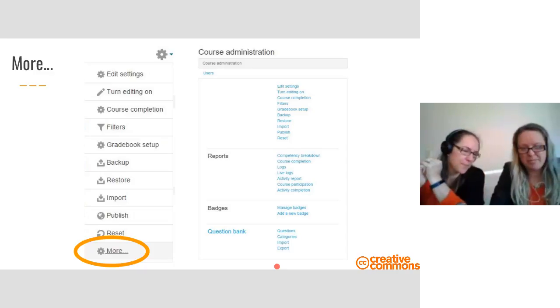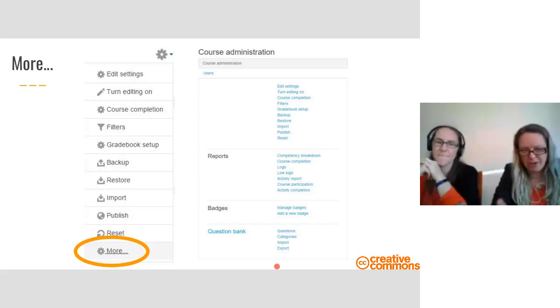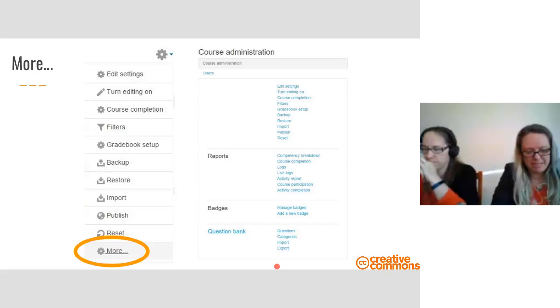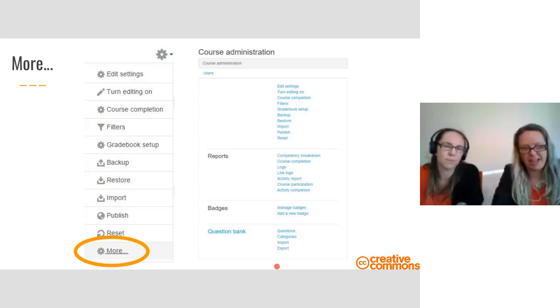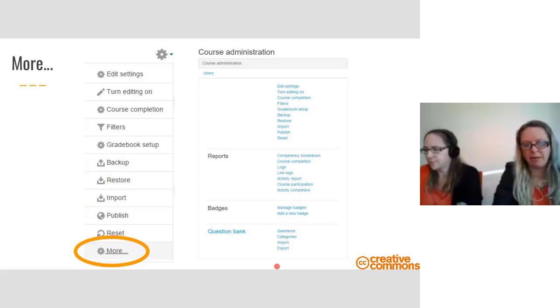The course administration: on the course page, when you click on the gear icon, that's where you can see a lot of the course administration stuff, but it gives you just the basics. If you click on the More link, that takes you to a page that has the detailed course administration stuff. It mimics the way that the new site administration page looks and works, which is quite nice. So there's consistency there as well.